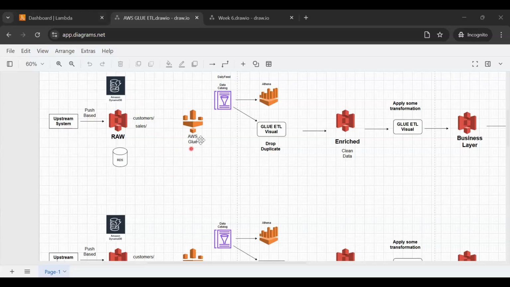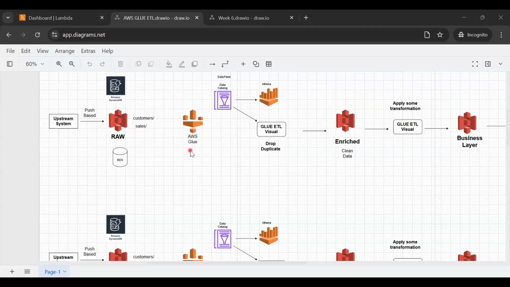So Glue will see, okay, I have some files, but I already scanned them, and I don't see any latest file. Since the upstream system did not send any file in the latest batch, Glue will not process.